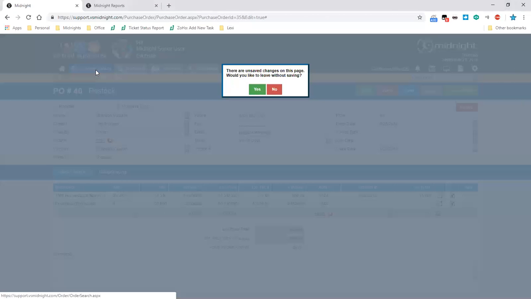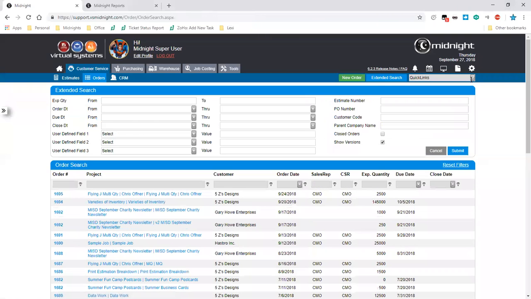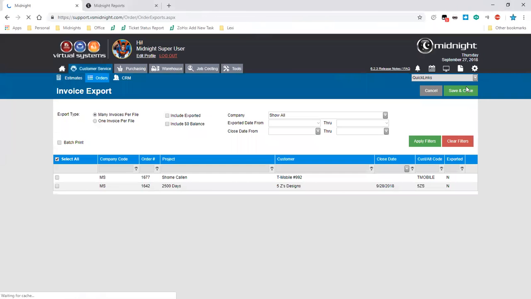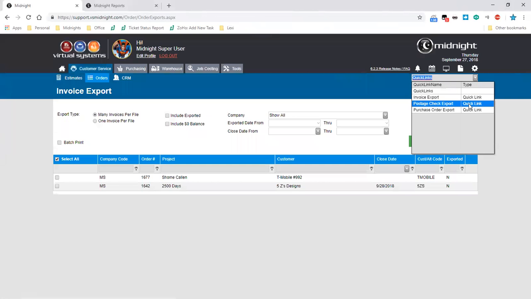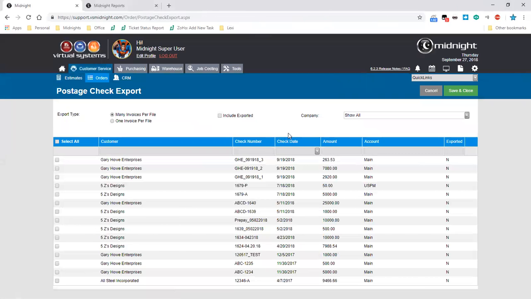To get to the extraction process for these, you'll need to return to the Orders Quick Links Accounting Export package. And from here, under the Quick Links again, select either your postage check export or your purchase order export. In here, you can select the check or checks which you need to push out of Midnight.